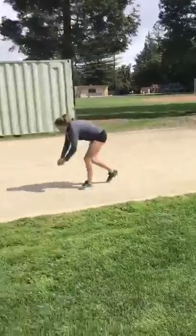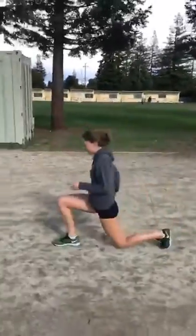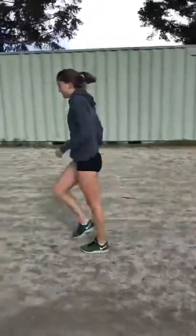The next one is going to be a hamstring sweep. I don't know the exact name for it, but you'll be warming up your hamstrings. And now that we've warmed up our hamstrings a bit, we're going to do the hips, and we're going to do that with some lunges. Okay, so for those lunges, make sure that you take your time, do it nice and slowly, so you get a good stretch in.